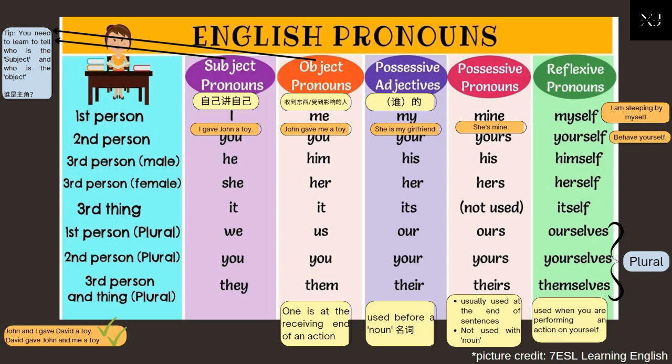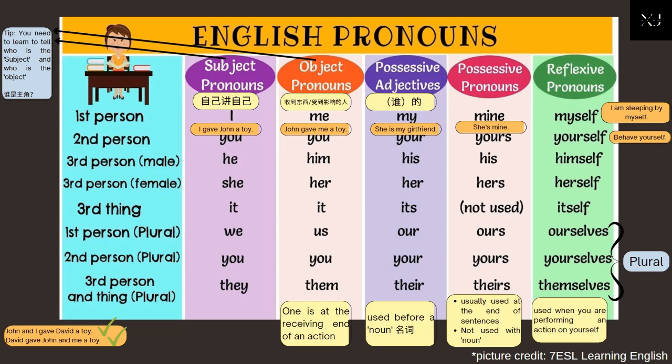Okay, so this one y'all must be really, really careful, yeah? Next one is possessive adjective. It's talking about something belonging to someone. She is my girlfriend, for example. You see, mine. This is your mother. And we usually use it before a noun. A noun could be words like chair, table, desk, water bottle, things like that. This is his water bottle. This is her son. Son is also a noun.